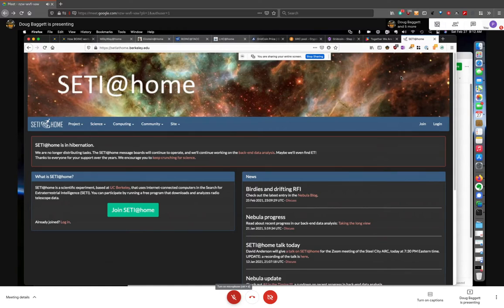And the creator of SETI at home, or the runner of SETI at home, a scientist by the name of David Anderson at Berkeley, decided that he needed some way of managing the SETI at home backend a little bit better. So he started developing the back end and then realized that he could create a framework to allow other scientists to have their own projects, but use the same infrastructure that he had developed to manage the SETI at home infrastructure. And so that became Boinc, and that became a funded project that NSF actually gave him money to do.